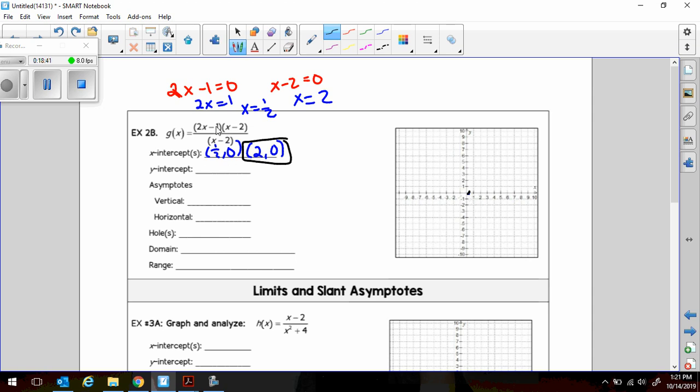Alright, my y-intercept is when I plug in 0 for x. What I can do is divide these. This is going to be my hole. I'm not going to forget about this. But my function is actually going to be y equals 2x minus 1. When I'm done dividing them, this is what's left over, 2x minus 1. So I'm going to plug in 0 for x. 2 times 0 is 0. We have y equals negative 1. This is going to be my y-intercept. This is at 0, negative 1. So right here. Alright, and this is a straight line, so that's really all I need for my straight line. This is going to be it. Something like this.